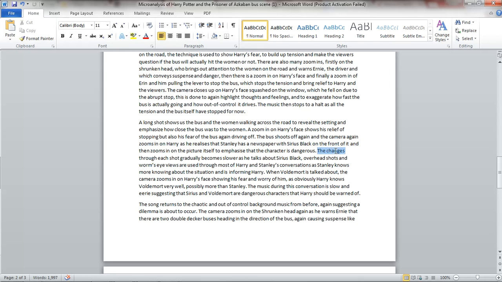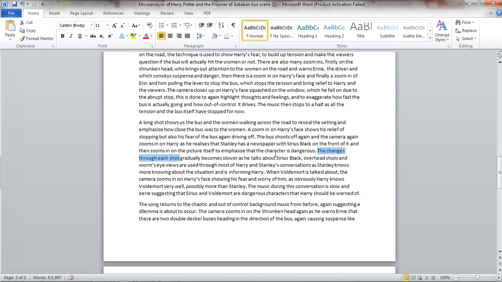Here, the pace of the editing or the length of shots gradually lengthens, rather than saying the changes through each shot. If you say the changes through each shot, then you're not using the specialized language you have to, and this is kind of your D grade language. You need to talk about how the pace of the editing or the length of the shots, rather than this. And you're quite right about it.